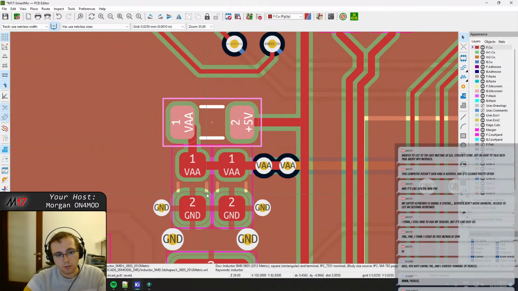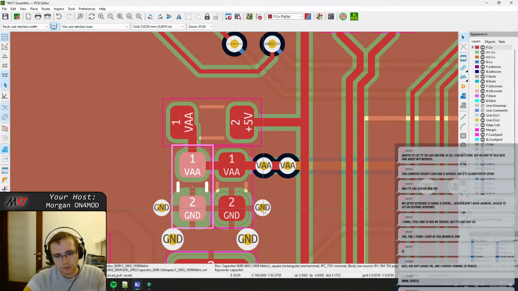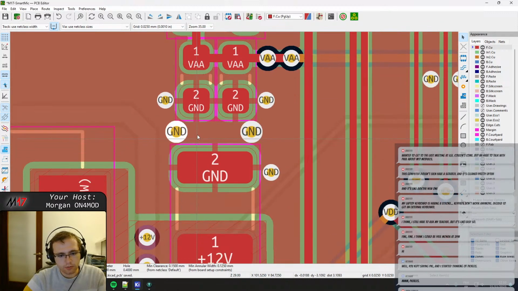Okay, good. Very good. Oh, why do we have gigantic ground vias here?